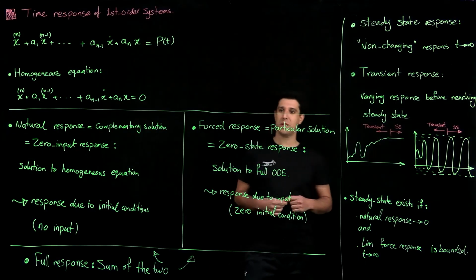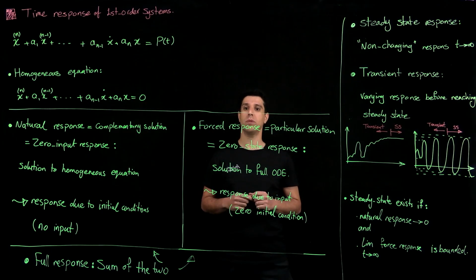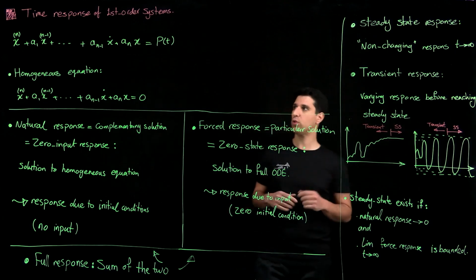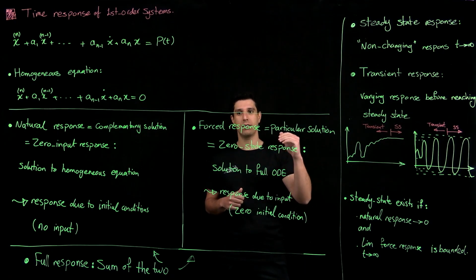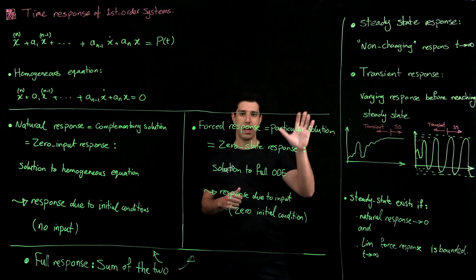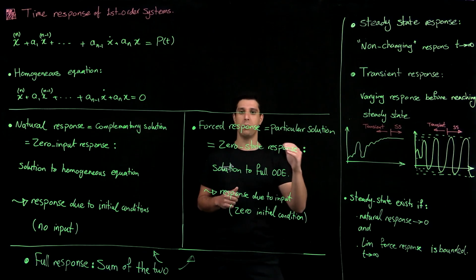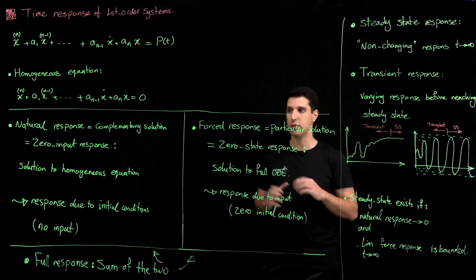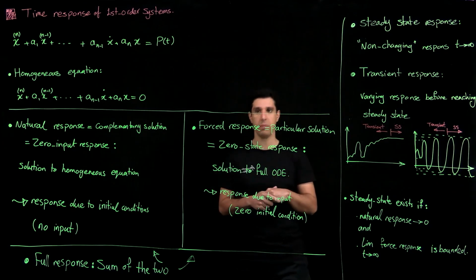Hello, welcome to the new chapter. In this chapter, we will be discussing time response of first order and second order systems. So far we started with some mathematical tool sets. Then we stepped into modeling of mechanical systems to build differential equations that describe the behavior of the system.